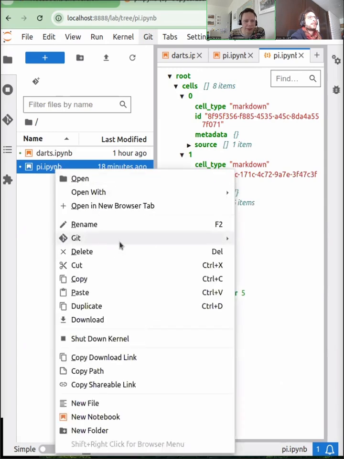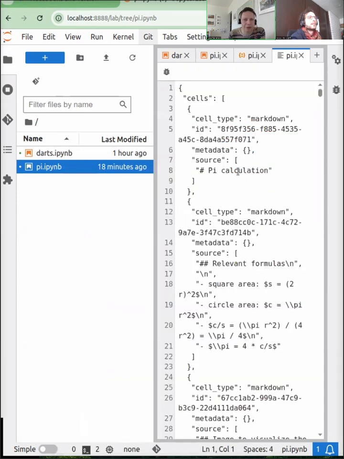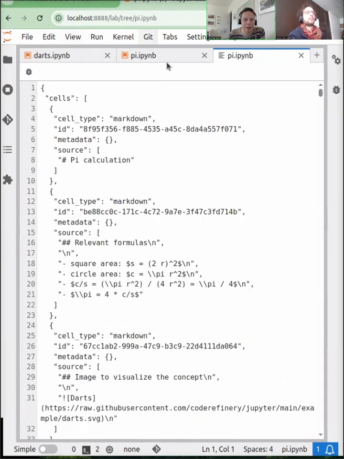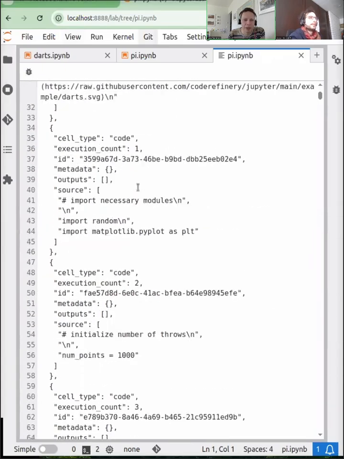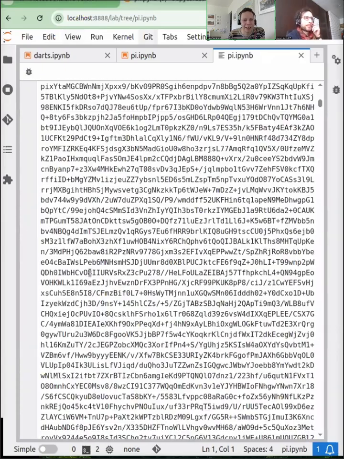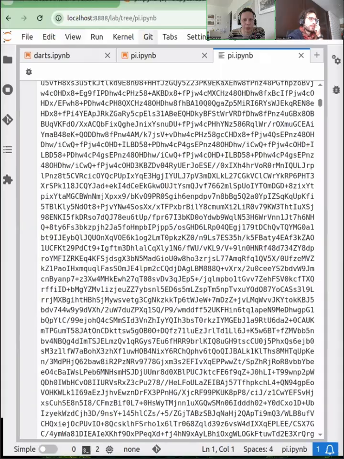This is even a bit too stylized, so maybe I can open it with the text editor. So this is the actual text content of this file that we just wrote here. So it is text, and it is something that you can handle with Git.